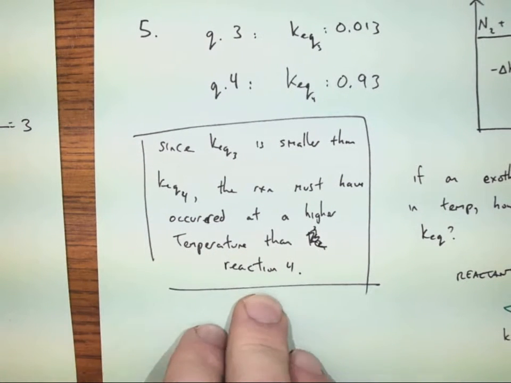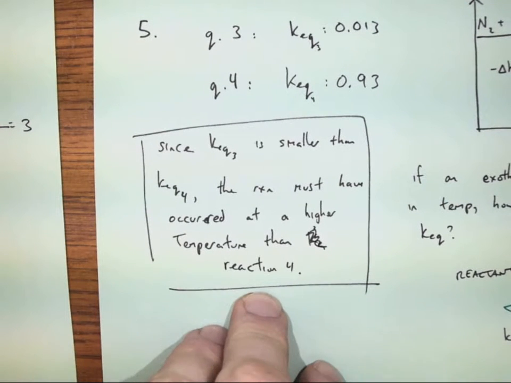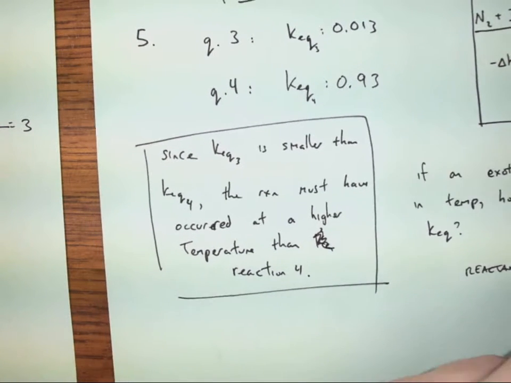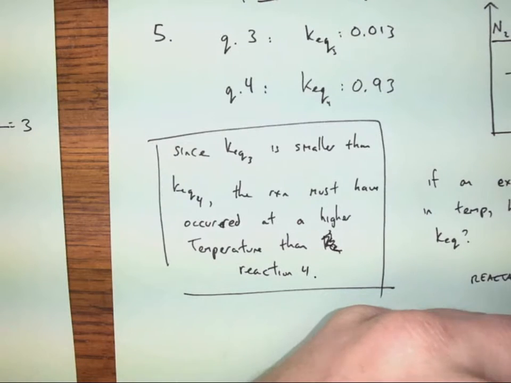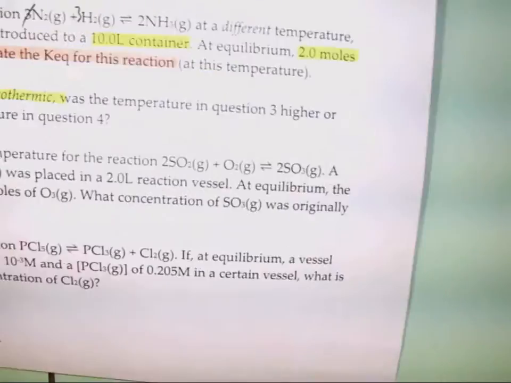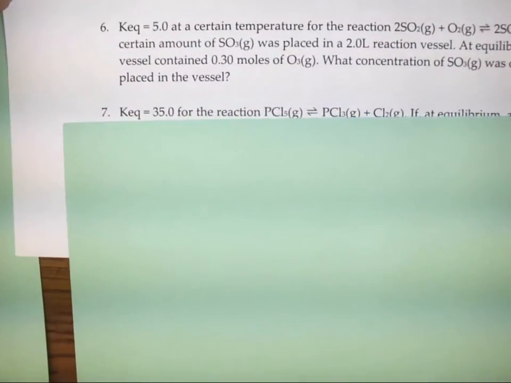All right. Okay, we're on the home stretch. I think we have a couple more equilibrium constant expression rice box questions to work through. So let's move on. All right, question 6.